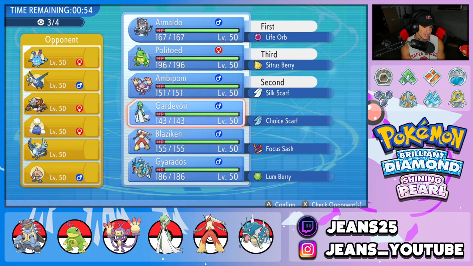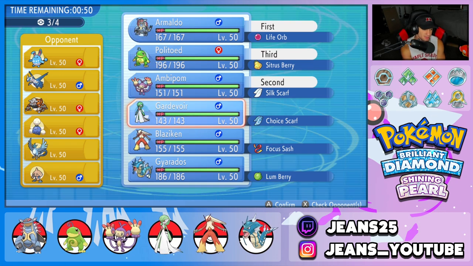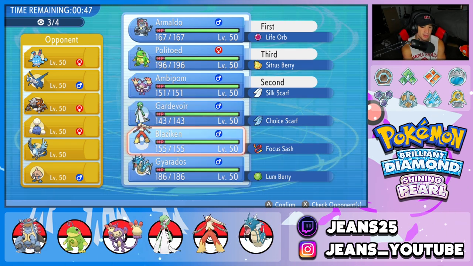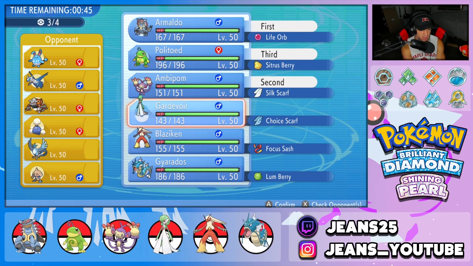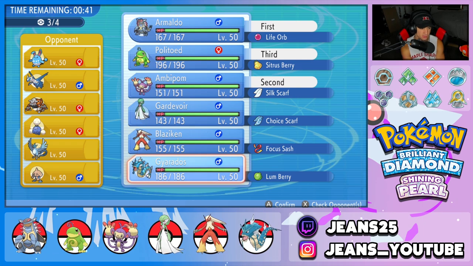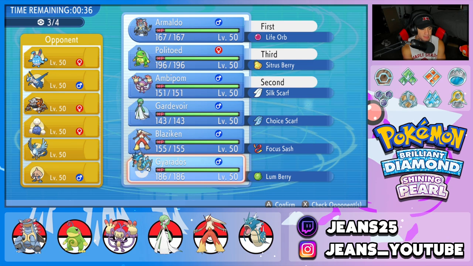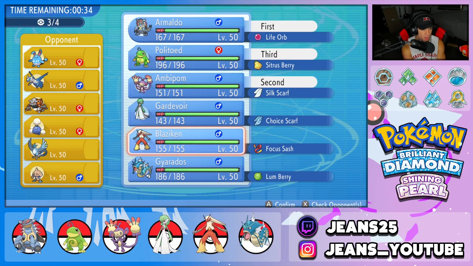do I bring Blaziken? I feel like Blaziken could do work. Same thing with Gardevoir. Gardevoir's pretty solid here. Who do I go with here? Gyarados isn't too bad. We have three great attackers here. We have one special attacker, which is going to be Gardevoir. Then we have Blaziken and Gyarados for two great physical attackers. But who would be our best bet? I don't even know. Who would be the best out of these three? They all work wonders and they all do good.